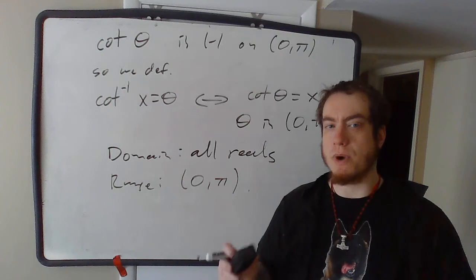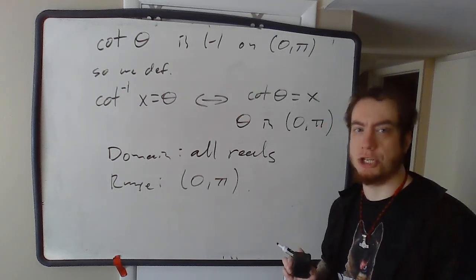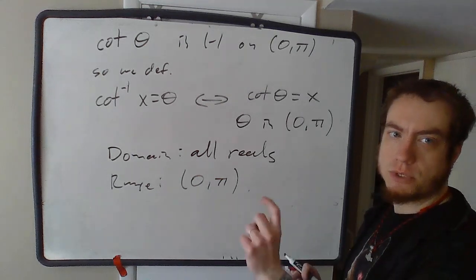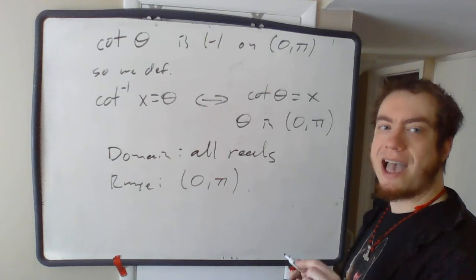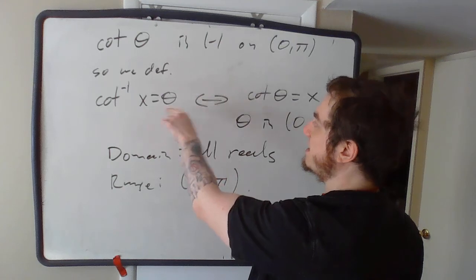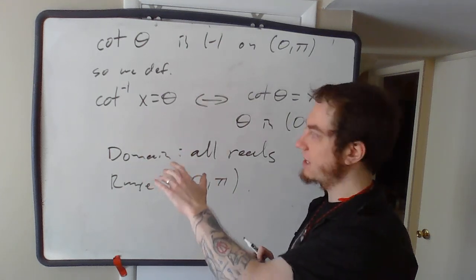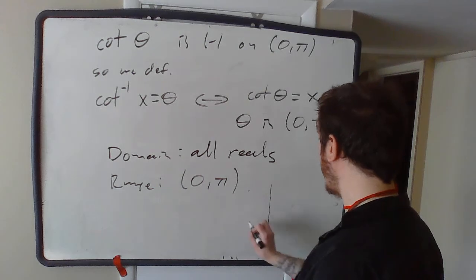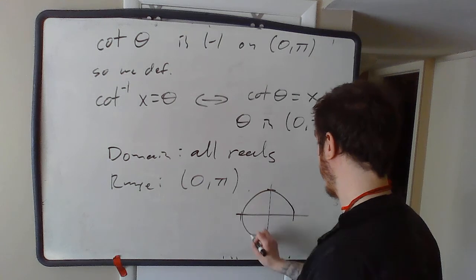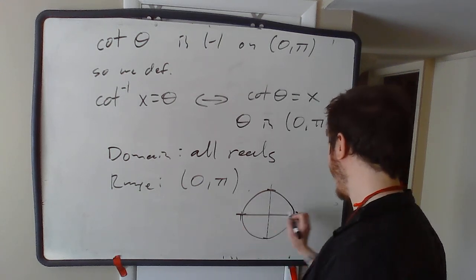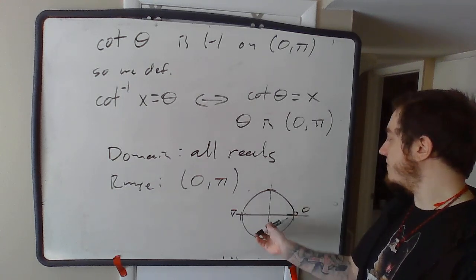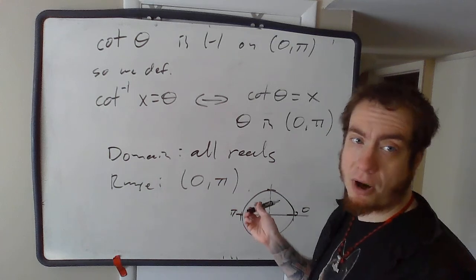Now, how do you remember the range for cotangent versus the range for tangent? Well, the key is this. Remember that cotangent is cosine over sine. We can't allow the denominator to be 0. So we cannot include any place that has a y-coordinate of 0. The y-coordinate is going to be 0 on our unit circle, at 0, and at pi. So I can't include those two. I either have to pick the upper half circle or the lower half circle, and we pick the upper half.